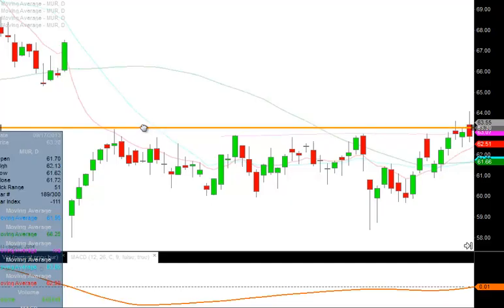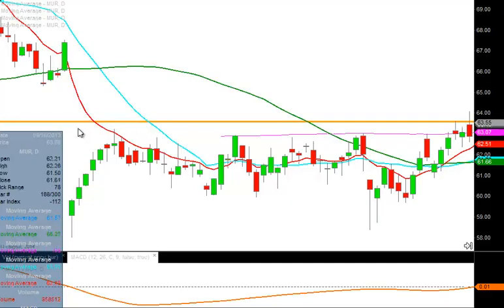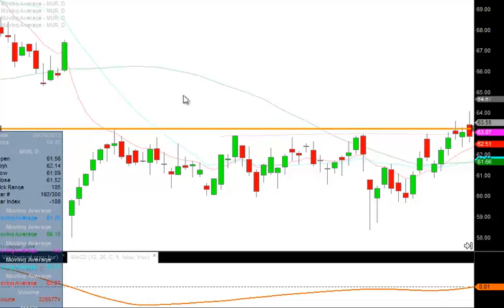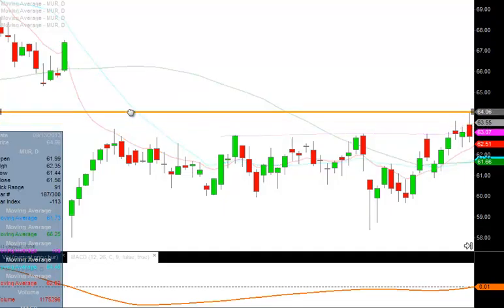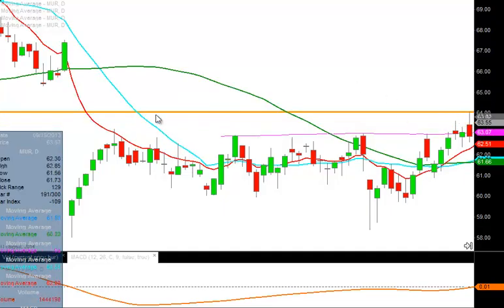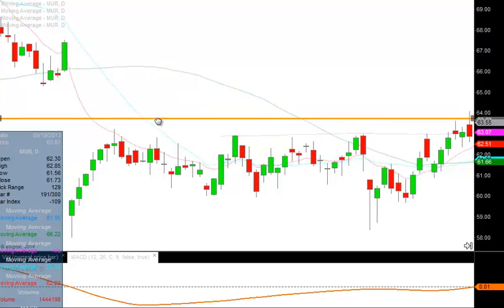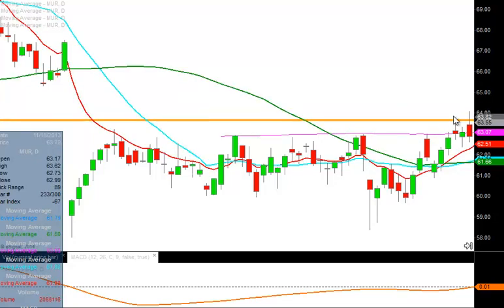Out of curiosity, no, I would never do that one. So you could do this one right here, and that's what I first started off with, and that would be justified. But that's a little too close for me. Up here, that's a little too far for my liking. But I'm a big fan of middle ground. So right there, at the high of this candle, that'd be middle ground for the trigger point.